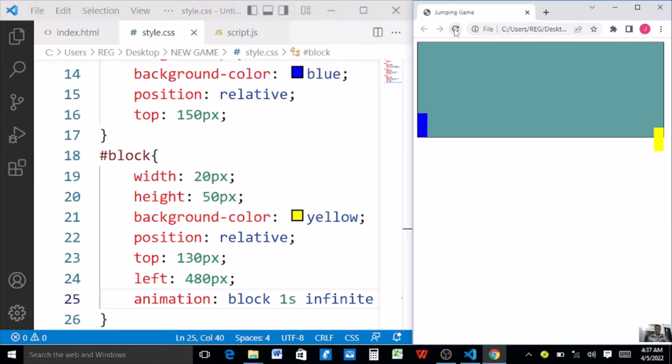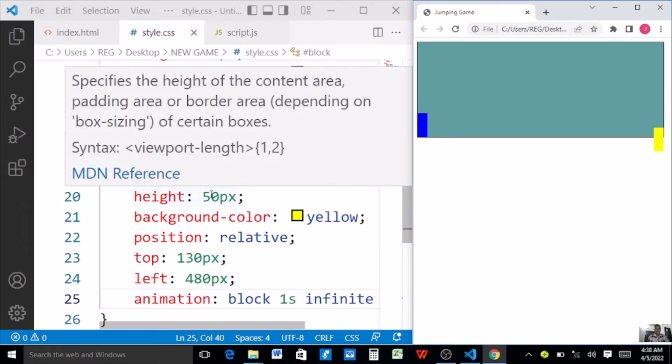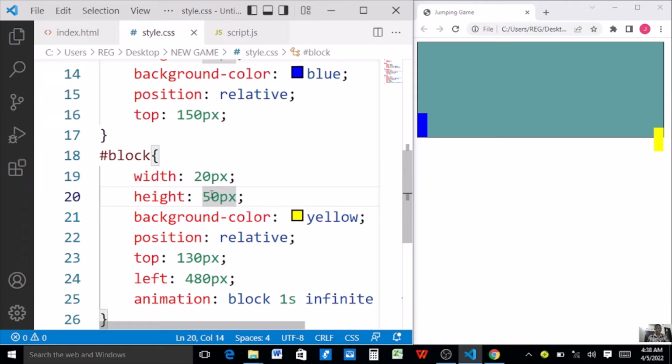Here is our character. Let's come and reduce the height here, because you can see it's out of the page. Instead of 50 pixels, we'll give it 20 pixels so that it can balance with this one. Let's refresh. So we've gotten it now. It is at the base of our game.